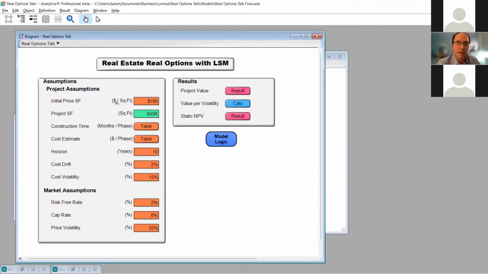But essentially, the story is that we want to build an apartment building, and we have the initial price per square foot, which is the value today, and the cost will have a trend term and a volatility term. Additionally, the price will have a volatility. That is, we are uncertain about the future price of a completed apartment building. So we modeled this with a volatility term, and the same thing for the costs.